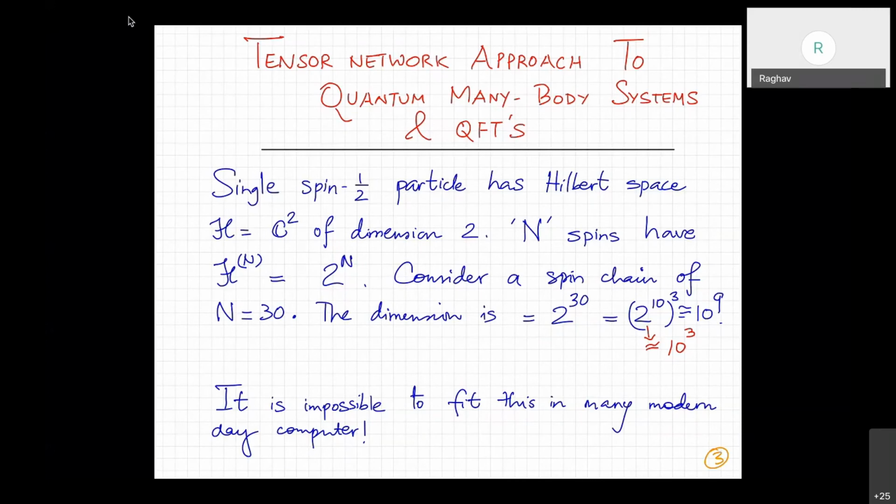If you want to understand, for example, the quantum state of 30 spins, you have to store this Hilbert space dimensionality, and it is impossible to do with a current-day computer. So then the thing we have to ask ourselves is, how are we going to understand anything about, for example, the ground state properties of spin models, if we cannot do any kind of numerics on a modern-day computer?